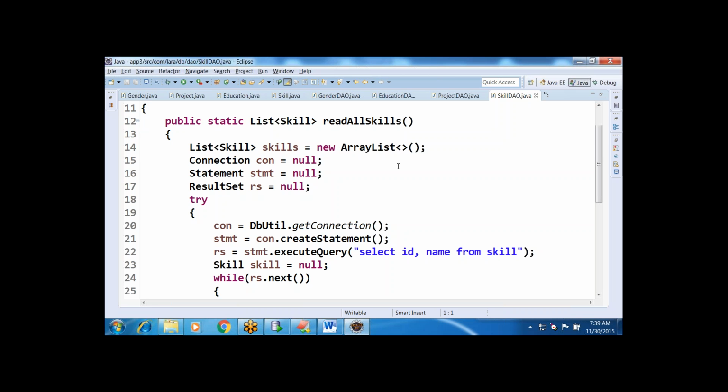Now observe the skill DAO. Go through the skill DAO. What is there in the skill DAO?